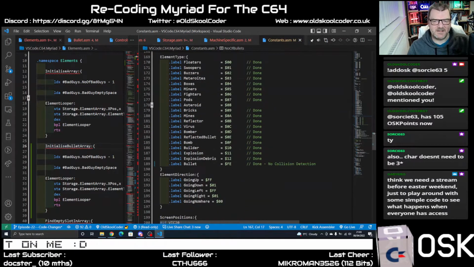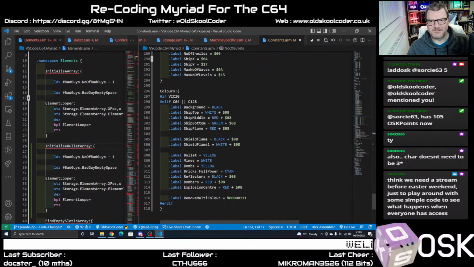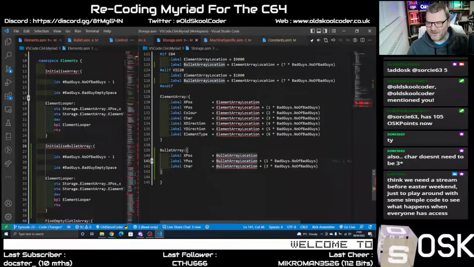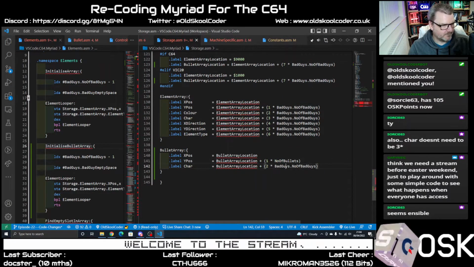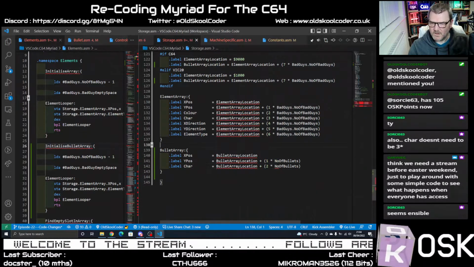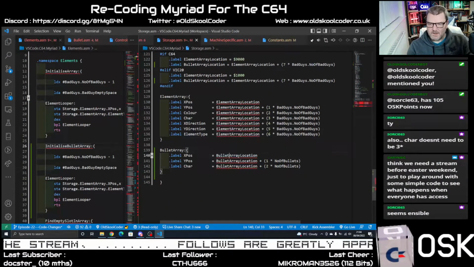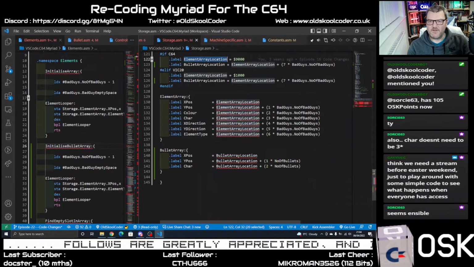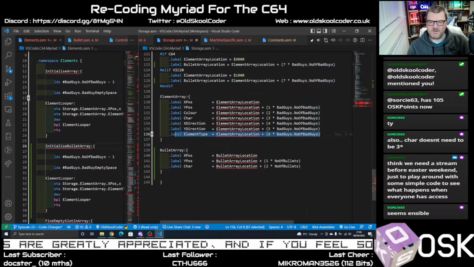Now I'm using hex because I've been told I can't use hex, and I can really. Right, so that's 2, and this is going to be number of bullets. So the X position starts at the calculation of that times 7, because we've got to cater for this element.